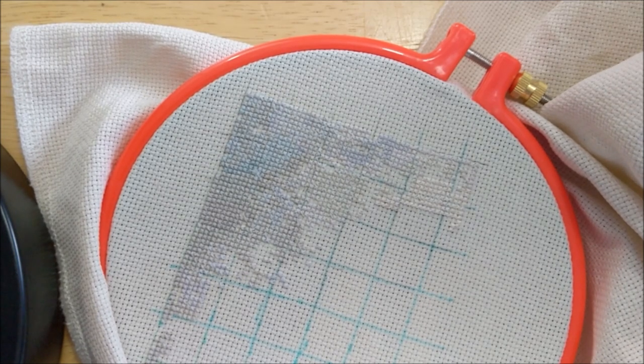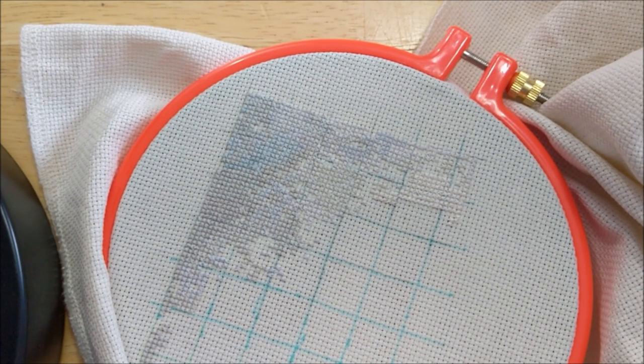All right, we're going to take this color. We're going to get some stuffy stuff done.